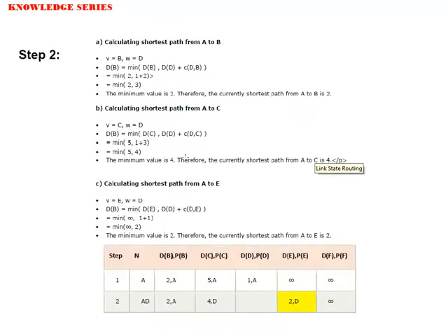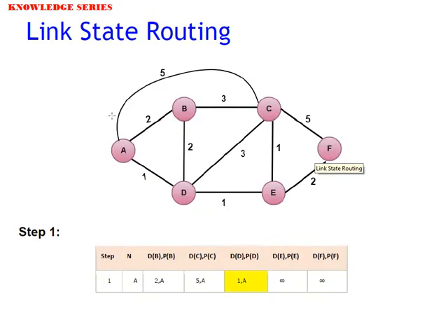Of course, let me summarize this. In link state routing, first of all, you have to find out a node. From this node to every node, we find its distance, cost functions and also the previous nodes. So that is what we define, and every node is a direct link. It should not be an indirect link. So that is what we try to see.